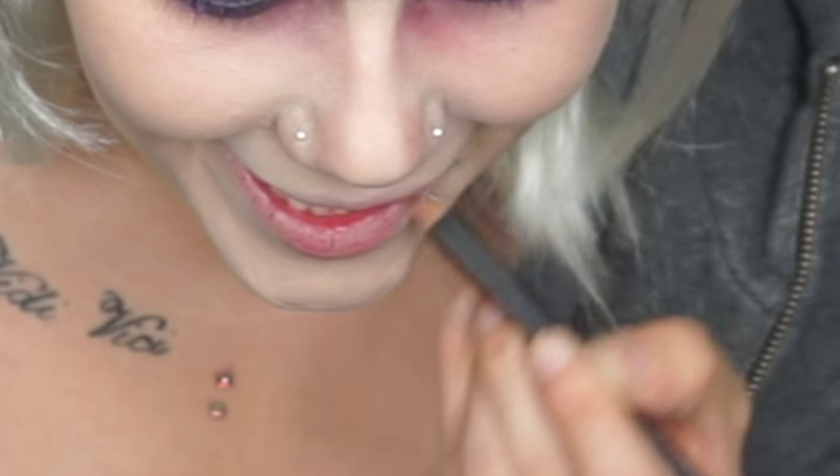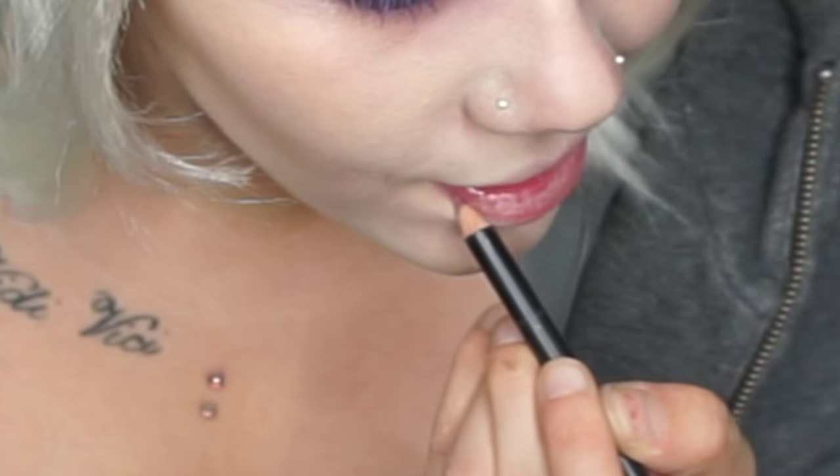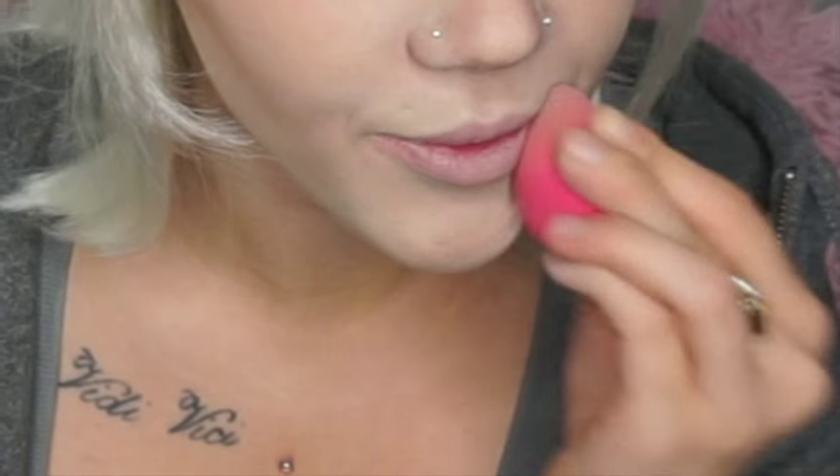I'm not sure what brand this is, but it's called Buried Nude K145. I'm at my friend's house using some of her makeup. She has this kind of pinkish, very light nude color. I'm placing that along my lips and then taking whatever cover-up's left on that Beauty Blender and rubbing it all over my lips to create a washed out look. Then I'm going to take this color — I believe it's Urban, or it's Jilted — and place it in the centers of my lips, dragging it out from the corners to create that dead look.